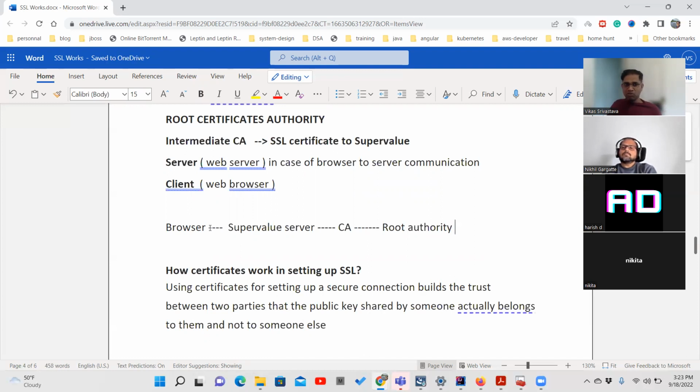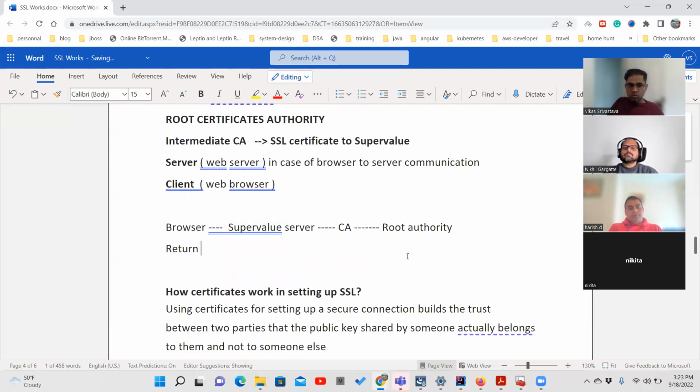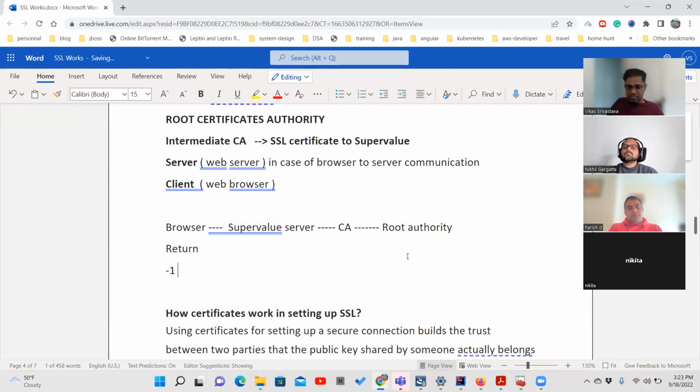So what happens when the browser hits the Super Value website? The Super Value server returns two pieces of information. One is the SSL certificate of its own, which has public information about Super Value and its public key, which our browser will use to communicate with the Super Value server.